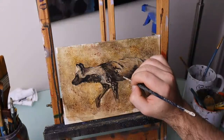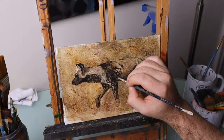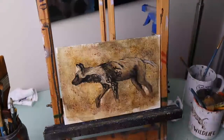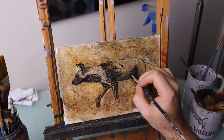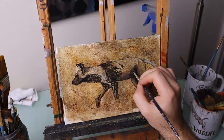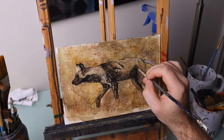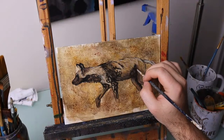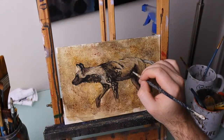If I was beginning an art journey or had more free time on my hands, I'd definitely paint for a lot longer, because obviously the more practice you get, the better at it you'll be. But you don't have to be painting for hours and hours every single day to get better at art and to produce good artwork. I know artists that I've spoken to that are absolutely incredible, and they will paint for 2 or 3 hours a day, and that's it. They physically can't paint for any longer just because they get bored or they get tired.